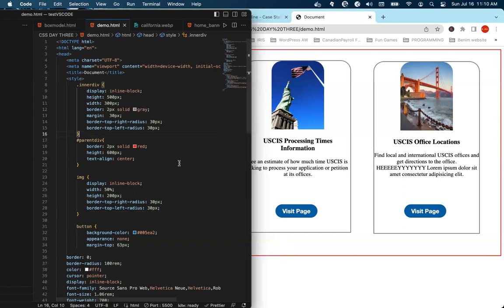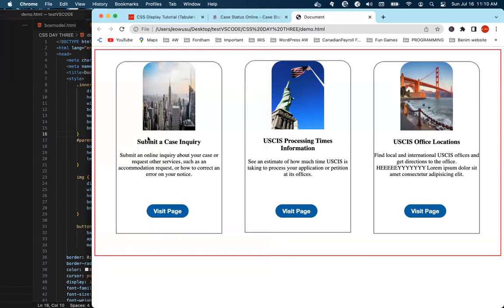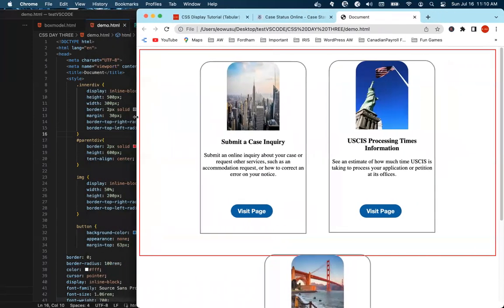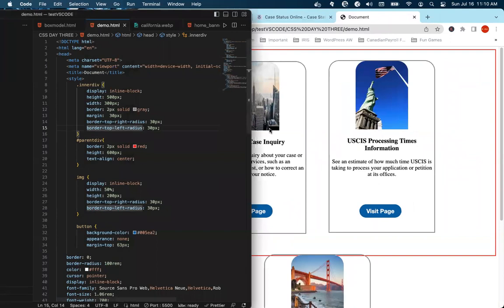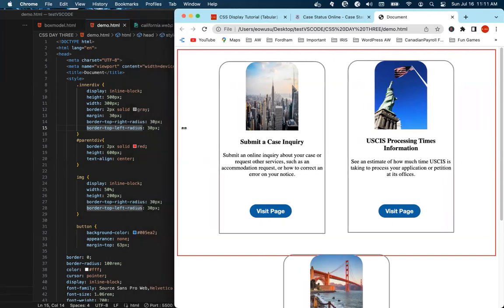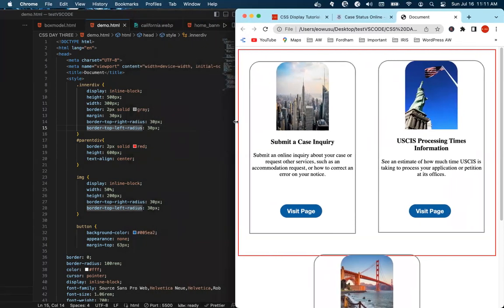So tell me, guys, what do you think? Did you guys understand the question? If you didn't, can you read the question, please? Okay, do you understand why the width of the image is now like this and not taking the whole space? Do you understand why that is? Well, you said you made it 50% of the parent's width.